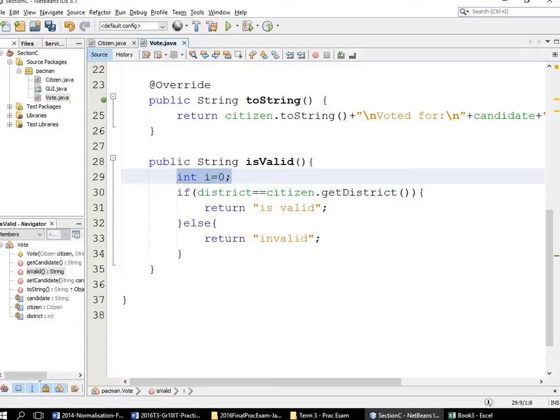Newer versions of NetBeans show it as an error, older versions of NetBeans or Java never showed it as an error. What it would do is literally change the district of the vote into the correct district. It assigns the value of the citizen's district to that district and doesn't give a comparison. So double equals is a comparison, single equals is an assignment.